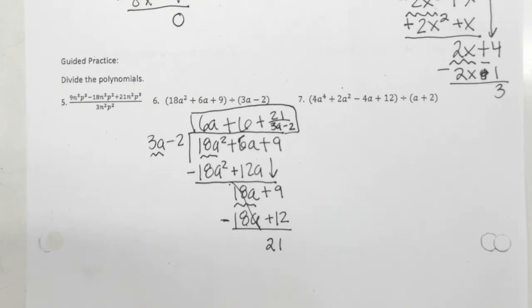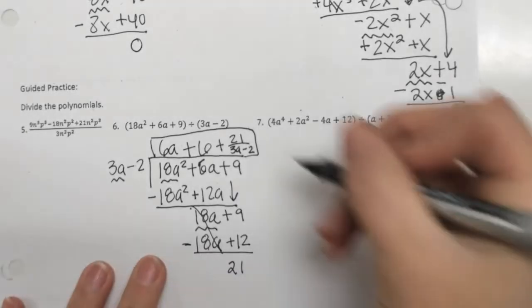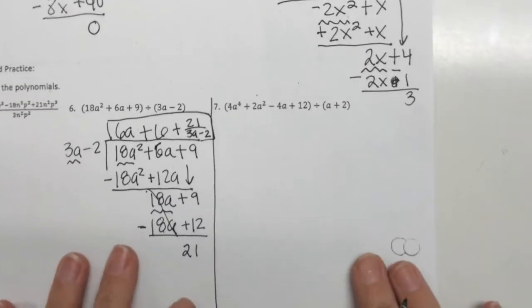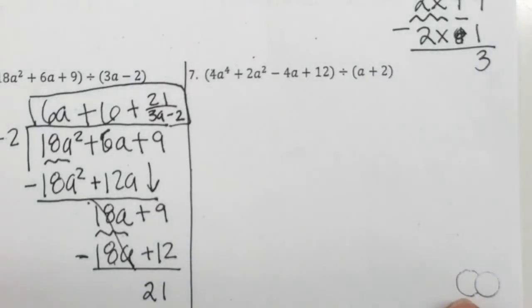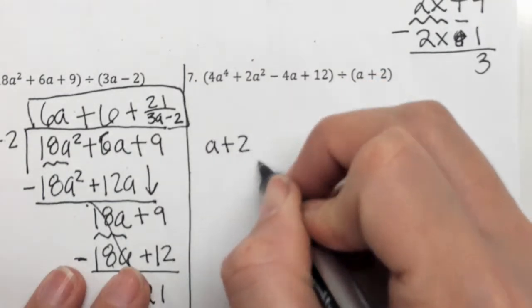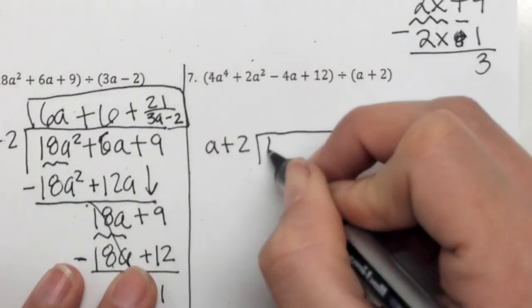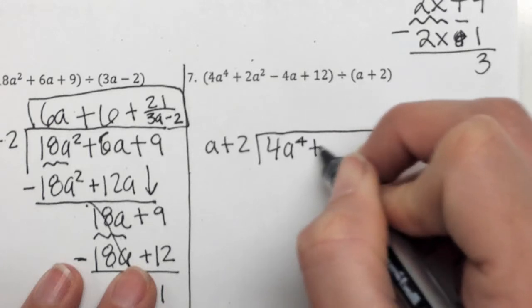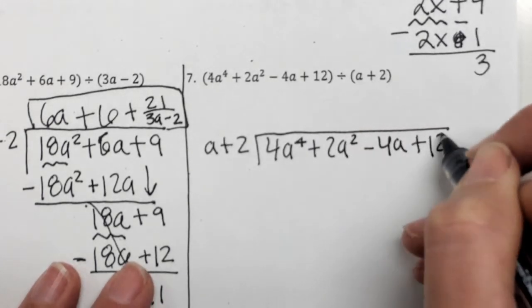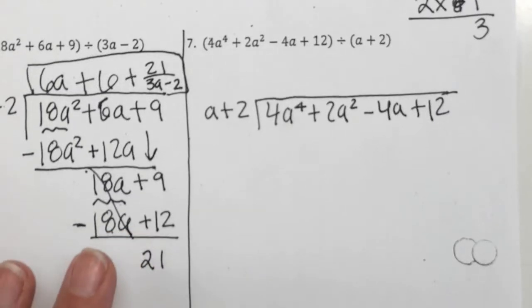Alright. I'm going to call on people for each step, kind of like I did last time. First of all, Sawyer, tell me how to set this up. So, like, what goes on the outside? Inside? Toby, what are the 2 terms I'm just focused on right now?